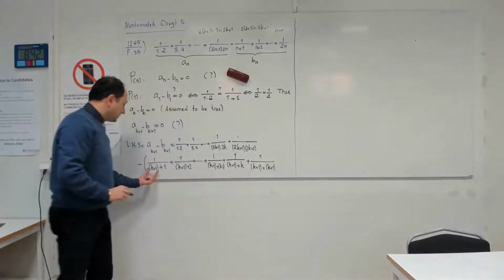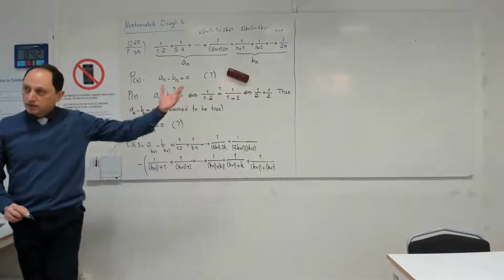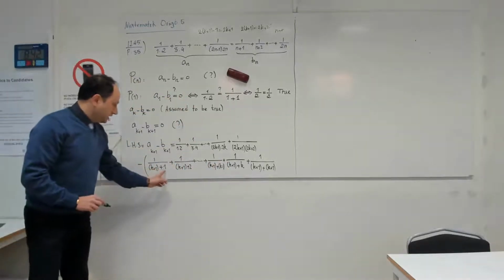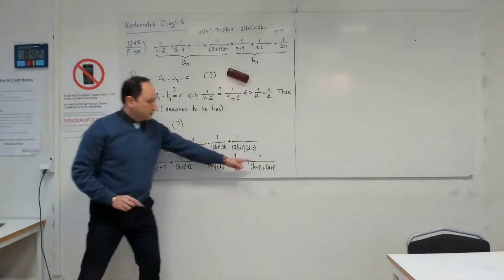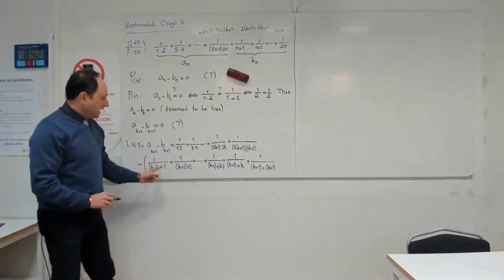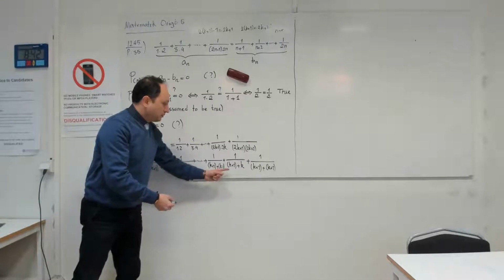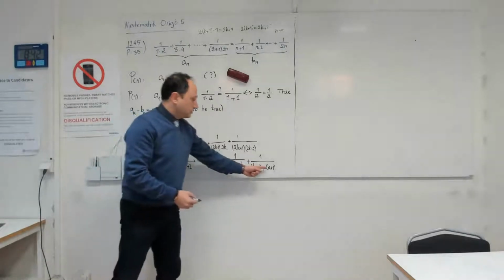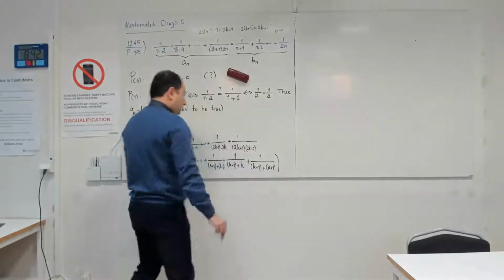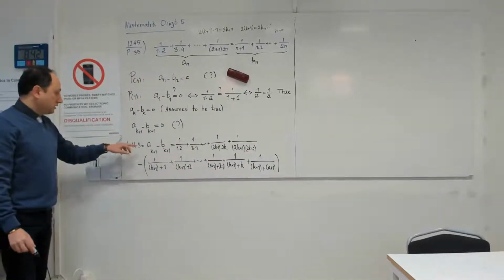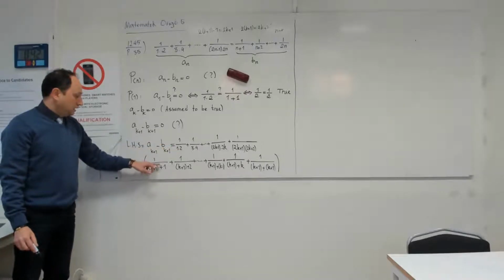Is that understandable? You see, you're not allowed to change this k plus 1. K plus 1 remains fixed until the very end, but what is changing is the number that you are adding. You start adding from 1 up to k plus 1. But if you're going one step at a time, it means that you reach the k minus first step, you reach the k step, and then you reach the k plus first step. And then you close. Is that understandable? So this is a_{k+1} minus b_{k+1}.